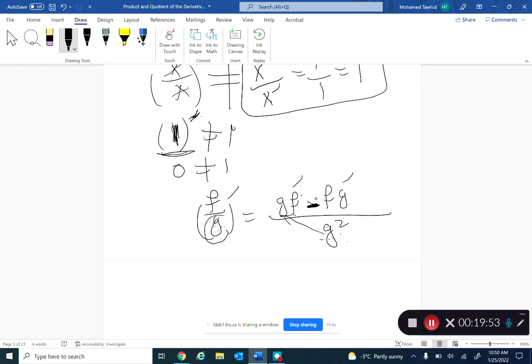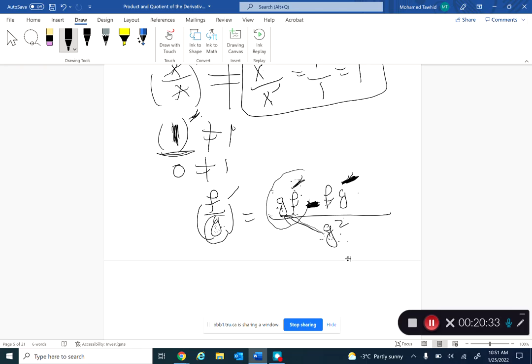Here you have minus. For the quotient rule, you have minus in the middle. For the product rule, you have plus. For the product rule, you have plus, but for the quotient rule, or when you have division, you have minus. So I square whatever I have down, g square, and then I start with g. Start with g from the left, g f prime minus f g prime, which means you interchange the prime. Since I have g square here, then I start with g, then f prime. Then the other one minus f. The first one, I don't have a derivative for g, so for the second term you have the prime, and your f will be the same.